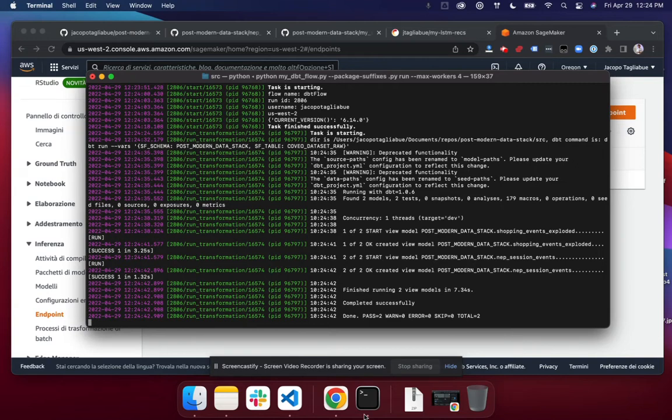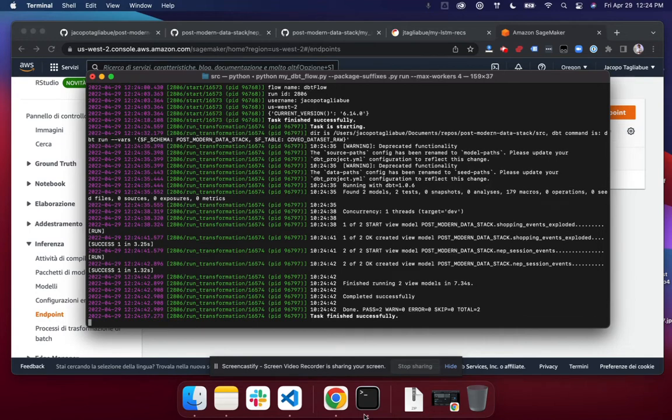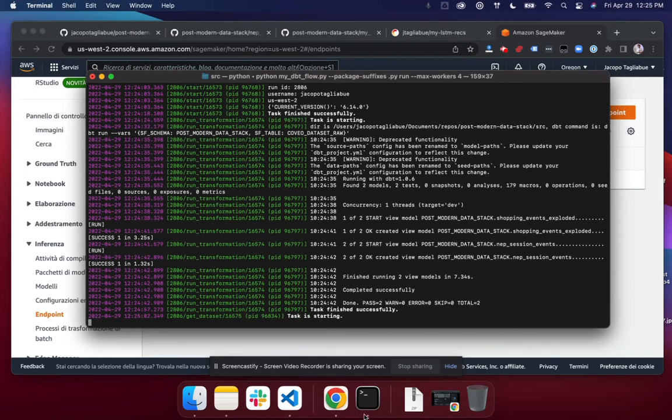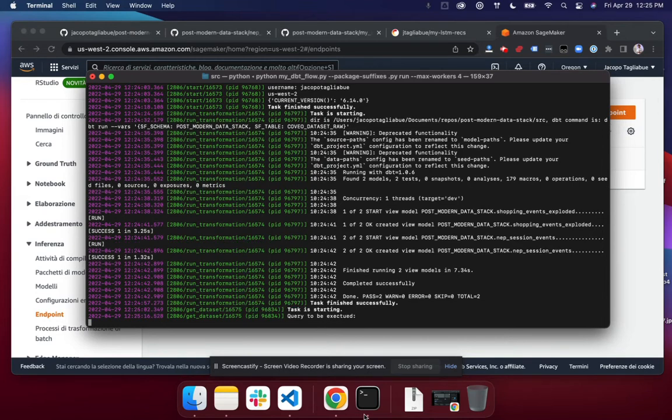As you can see here, Metaflow is running a dbt run command. So in particular, it's running the content of the dbt models that we have locally. There's an option that you can enable if you want to use dbt Cloud, which is going to use dbt Cloud APIs to run a dbt Cloud job instead of a local one. So this stack is perfectly compatible with either dbt Core or dbt Cloud, and you can just swap one in and out depending on your preferences.